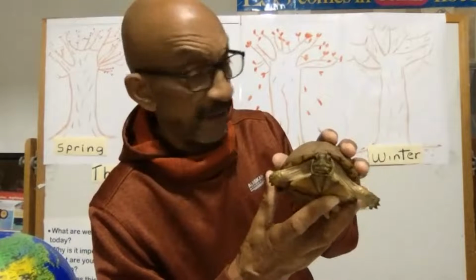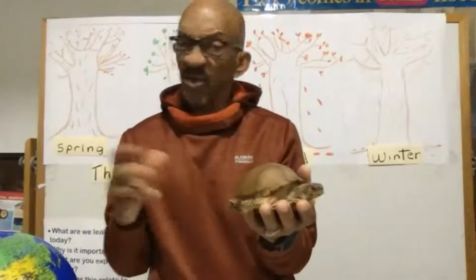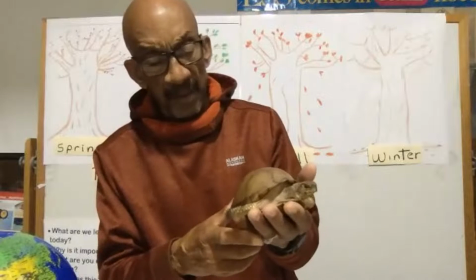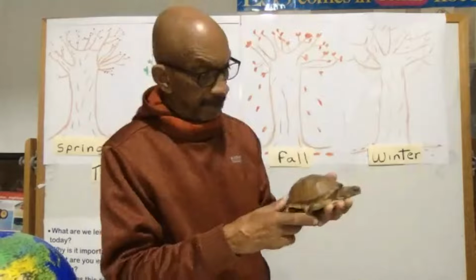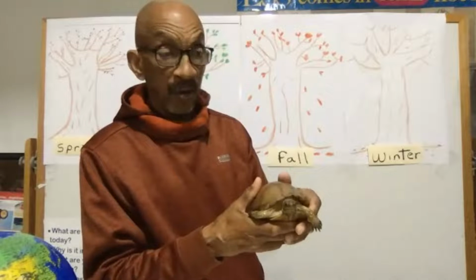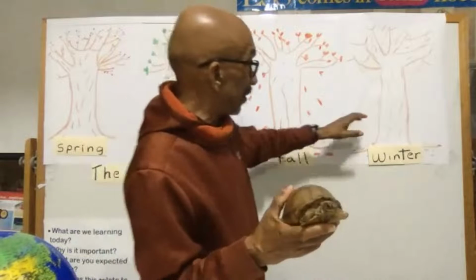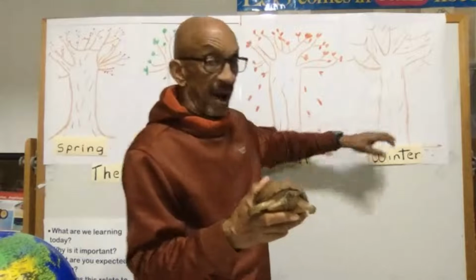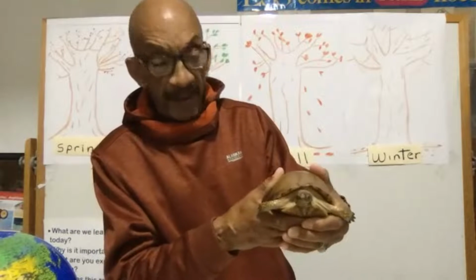Well, you know what? The little three-toed box turtles that live in our Post Oak Preserve belong to a family of animals called reptiles. And reptiles don't tolerate the cold very much. They are cold-blooded. So what they do when it's winter, they do like a bear. They will find a place to hide, maybe in the ground, and they go into a deep sleep that we call hibernating. So that's what happens to reptiles during the season of winter if they're out in nature. They will find a place where they can go into a deep sleep or hibernate.